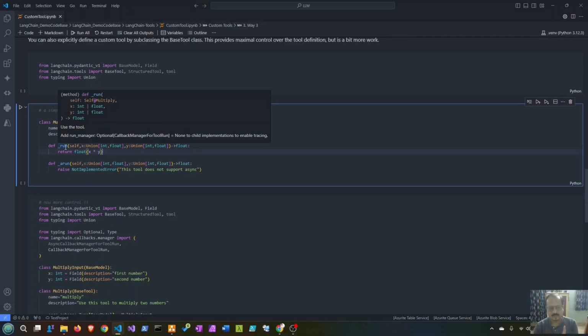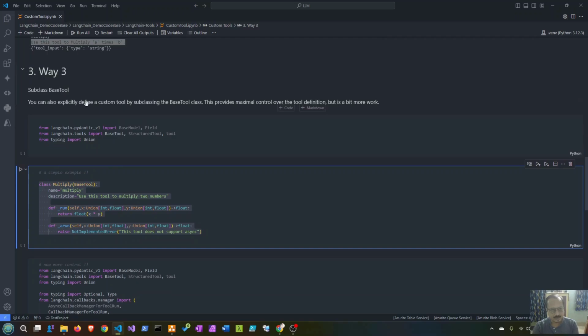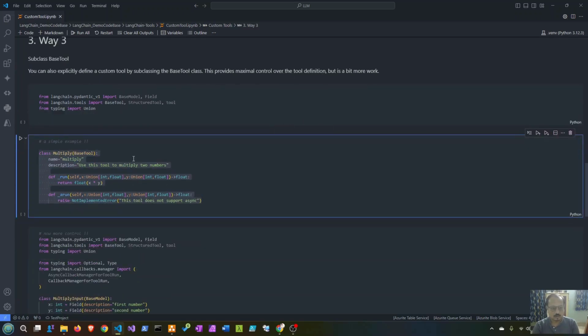That is the significance of the run method. I hope this explanation clears up how to create a tool deriving from the BaseTool. We are not creating a tool directly; rather, we are creating a class. We can use the class to yield our desired tool.